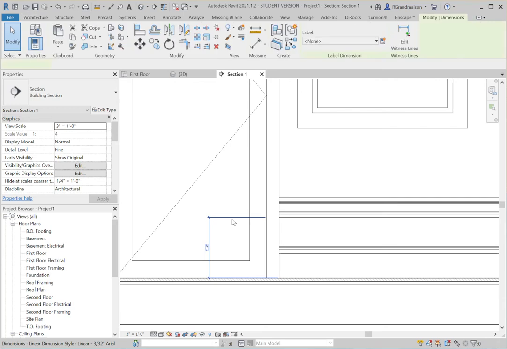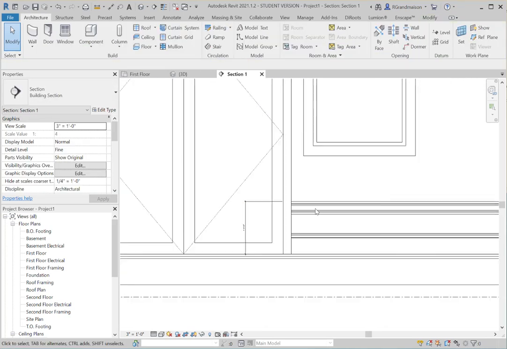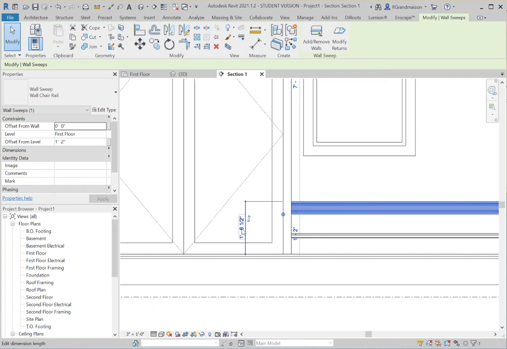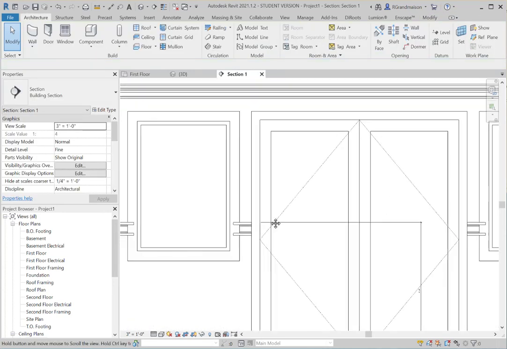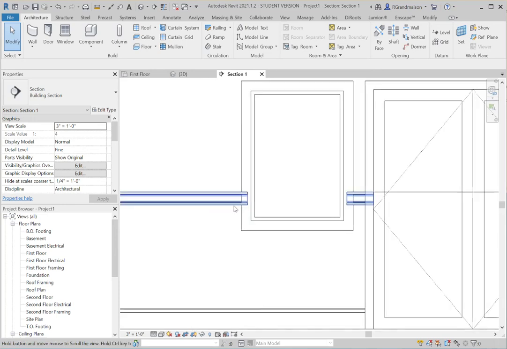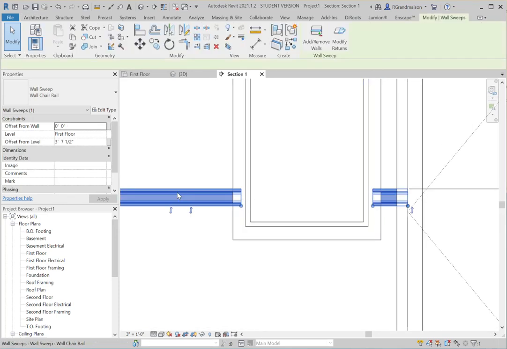That's good to know. I would typically dimension that to the top of the chair rail, because that's where you might want to say, I really want this to be maybe 4 feet. So you can now click on this dimension and change that to 4 feet. And now you can see the chair rail actually goes up and through the windows as well. Notice that the window opening cuts this chair rail.